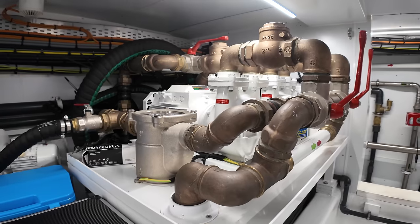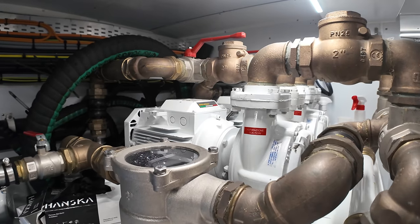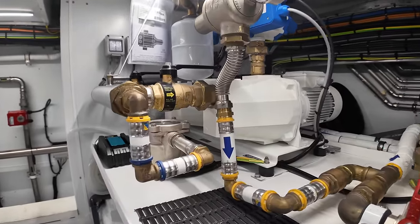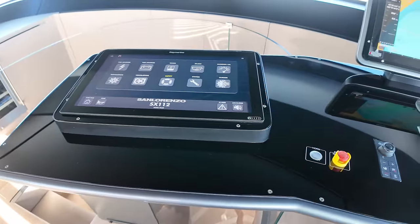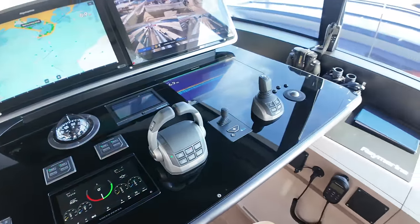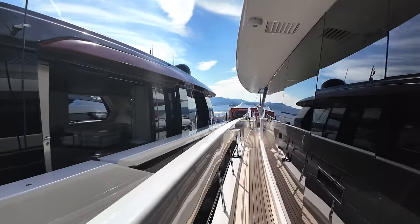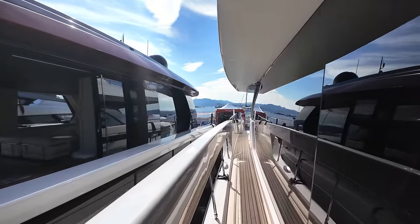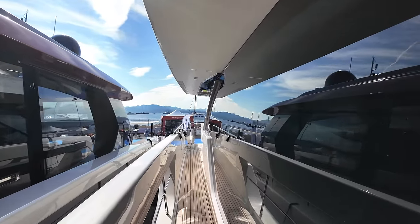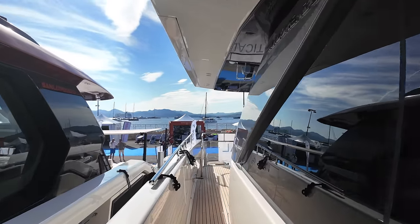At cruising speeds, she burns 100 litres per hour at 10 knots, 325 litres per hour at 16 knots and 600 litres at top speed. With only 350 engine hours, the engines are in excellent condition. When it comes to her range, if you are happy to motor along at her displacement speed of around 10 knots, then you can expect a range of just under 2,000 nautical miles. The yacht is operated by a crew of five, including the captain. However, as is often the case with boat tours filmed during boat shows, the crew were on board, and since boat shows are an incredibly busy time for them, I chose to respect their privacy.